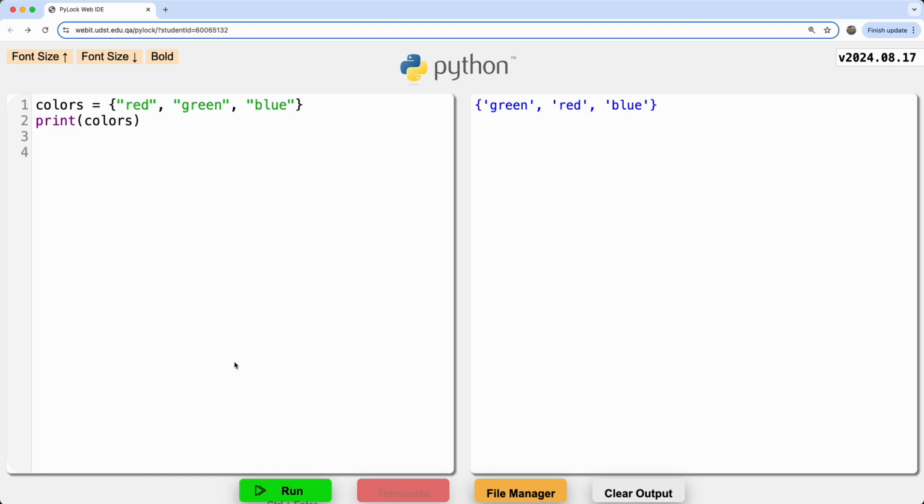For example, this interpreter is a bit different because it always runs in the browser, and it's always the same Python version that runs. But if you were to take this program and run it even at home, you'll probably see green, red, blue. But if you try another online interpreter, it might show up in different orders. And if you try IDLE, it might show up in a different order. Might be the same, but there's no guarantee. That's the important thing: there's no guarantee of the order.